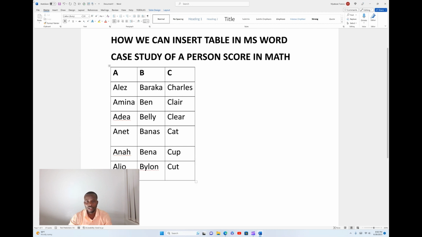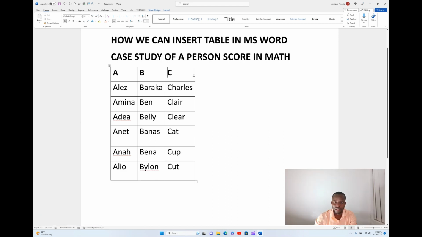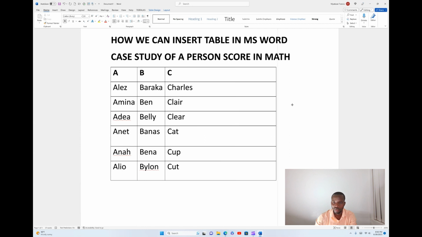When I say delete the column, that part will be removed, and then I will remain with this. So I can now go ahead and adjust the width of the column so that the names can fit there.